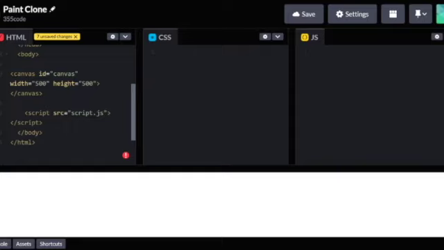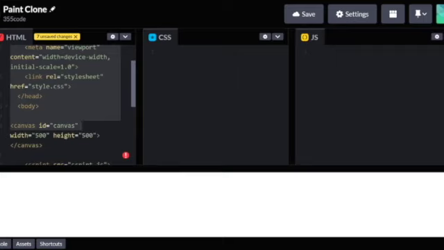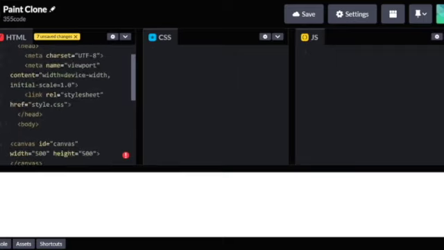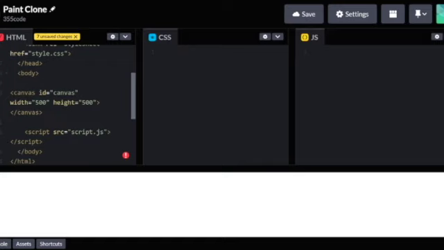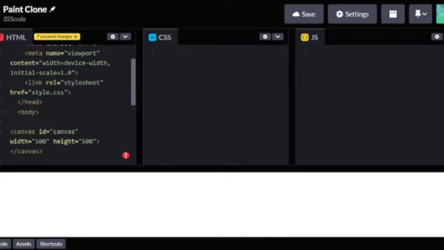To begin with, you're going to need a little bit of HTML to get started. If you're not familiar with HTML at all, I will be sharing this code pen in the description, and you can basically just copy the HTML that I have over here. And it's a very simple HTML boilerplate code, and really all I added here is a canvas.